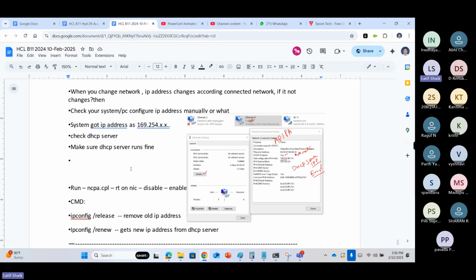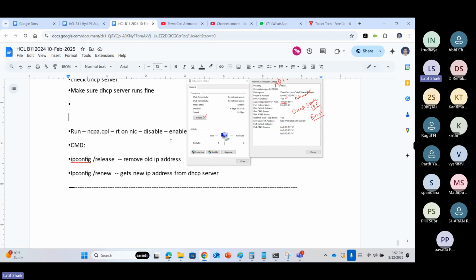So to resolve it, try to disable and enable. Or you can use these commands for removing old IP addresses, because you may have sticky or unnecessary IP addresses stored in your system. You can use ipconfig /release.